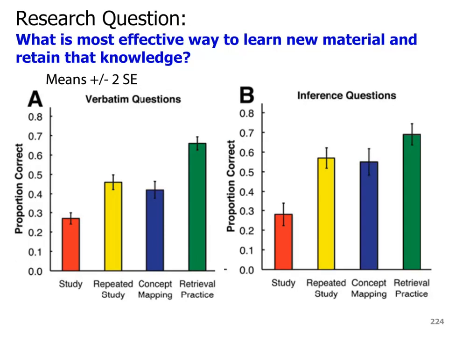Now, speaking as a scientist, whenever I'm told something, the first thing I say is show me the data. Okay, in which case, when this study was actually conducted, and people were asked to recite verbatim questions from the material, that's graph A. So which method works best? The retrieval practice. Okay, now when it comes to inference questions, in other words, how did they interpret something and so forth, once again, retrieval practice works.